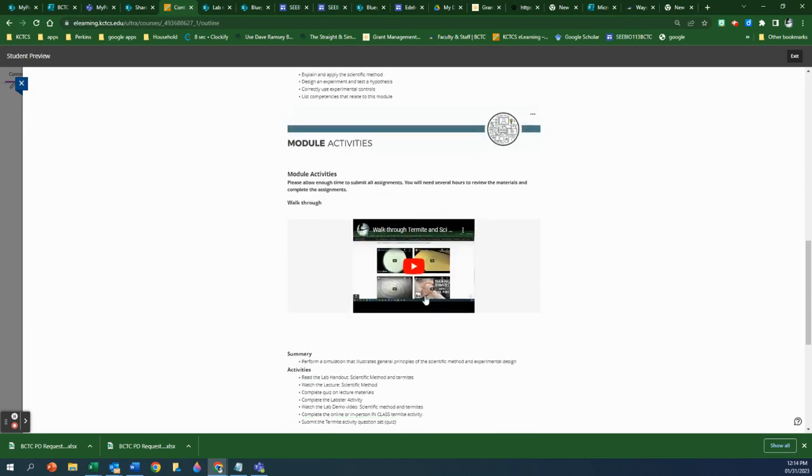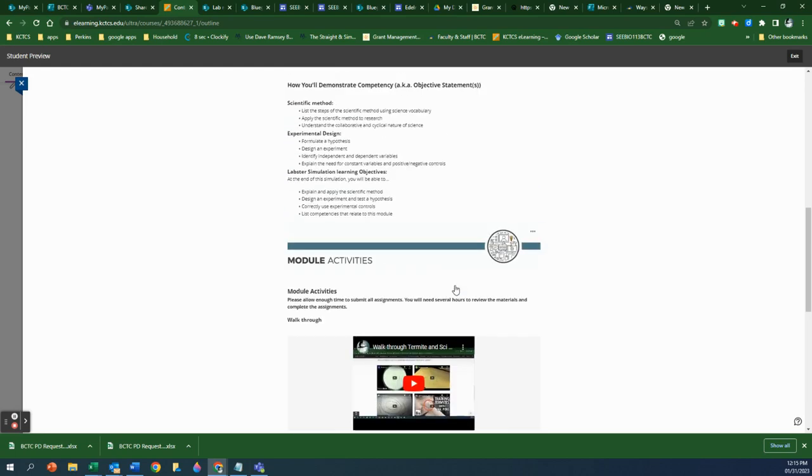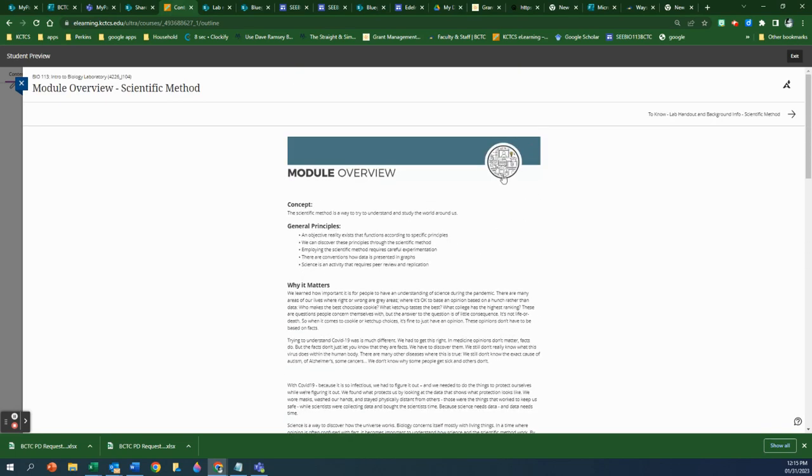A lot of times there's a walkthrough video there which tells you a little bit about how all the things fit together. So it tells you this is what we're going to do when you walk into the class, that kind of stuff. It gives you a 5-minute overview of all the things that are going to happen in this section. I would highly recommend that if you do nothing else, watch the walkthrough video. Even if you're in the face-to-face class, watch the walkthrough video because it'll give you a little bit of an idea of the kinds of things you're going to be looking at that week. Watch it before class.